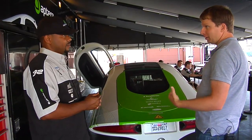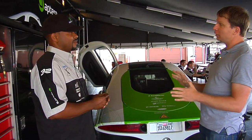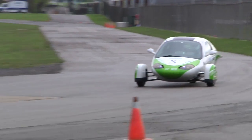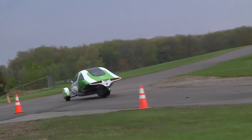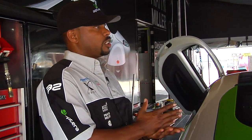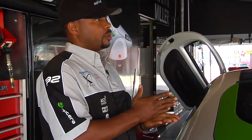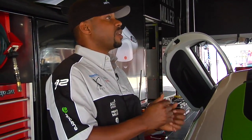I've always wondered about the handling of the Aptera and its suspension. How is the handling? Just by looking at the vehicle, it looks like it would be rigid. What our team has done — their objective is to make the handling and the feeling of driving an Aptera no different than any other vehicle on the road. In fact, from a numeric standpoint, our handling performance is about the same as a V6 Mustang.